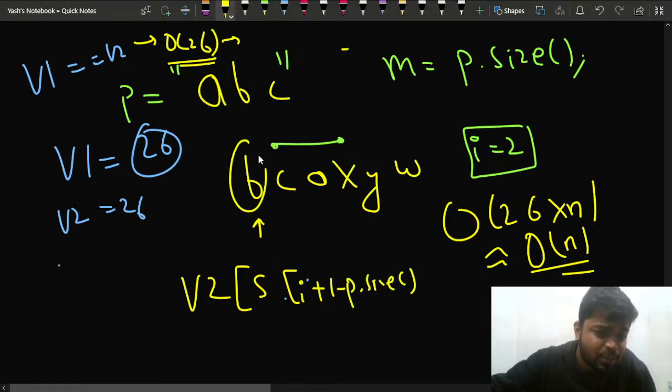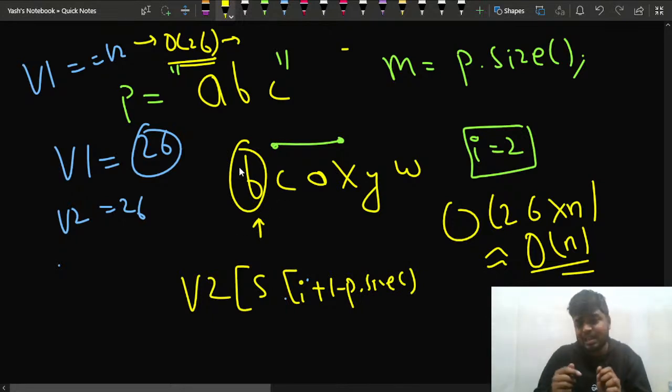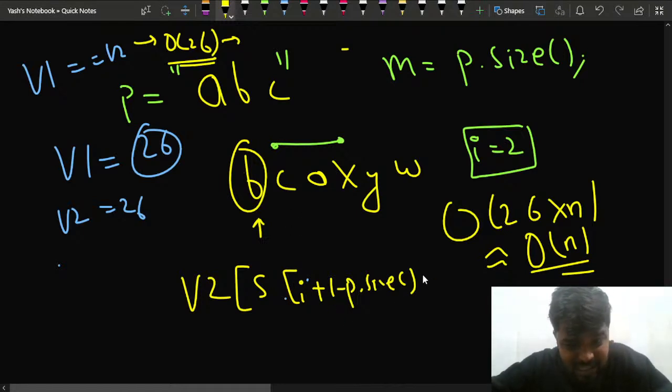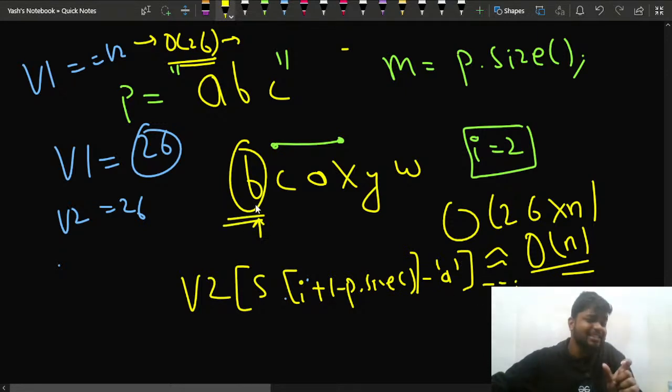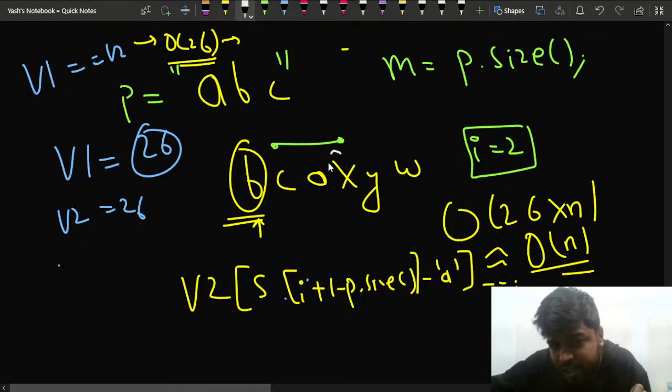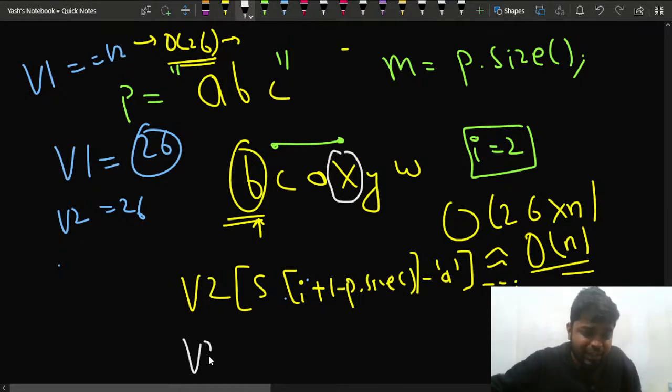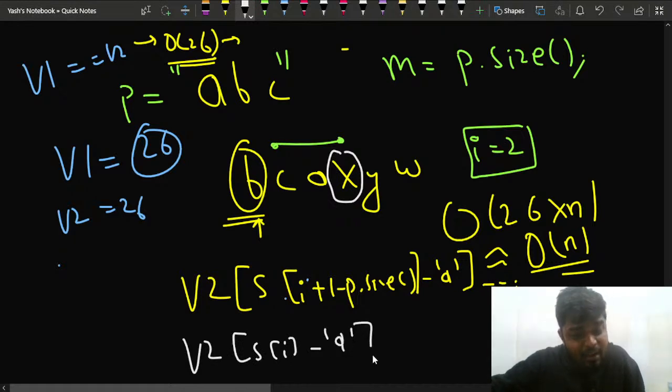You will be removing this frequency of b. If you have left this particular character, then its frequency is getting removed. So you will say v2 of s of i plus 1 minus p dot size minus minus, that is, you will subtract its frequency because you are leaving this character. And this is one new addition that you are doing: v2 of s of i minus a plus plus.